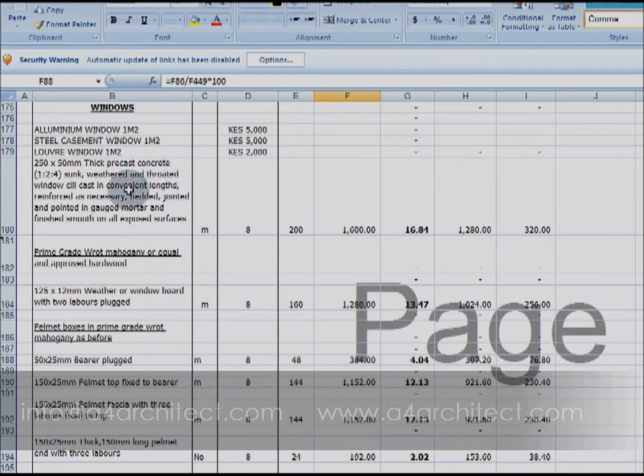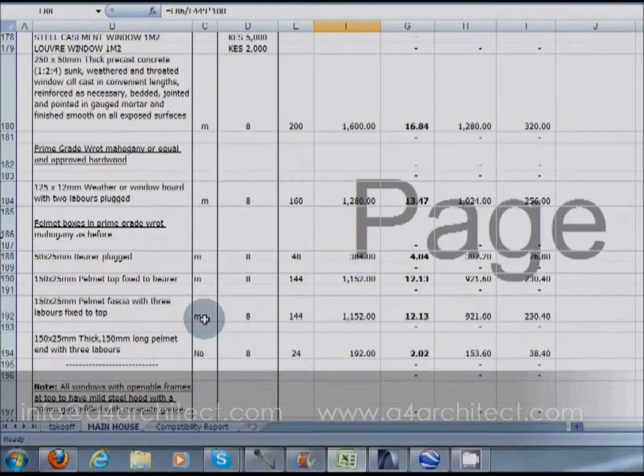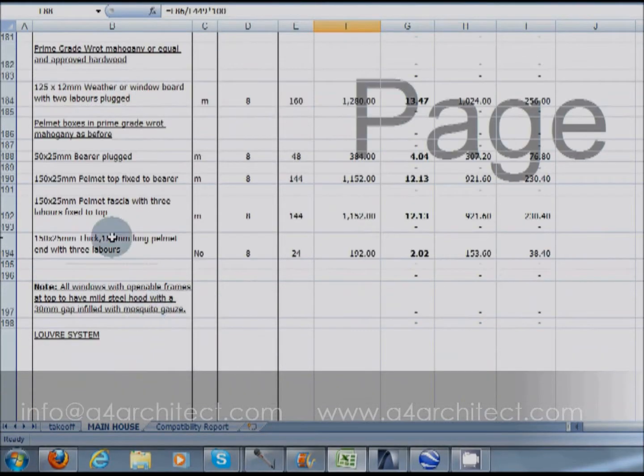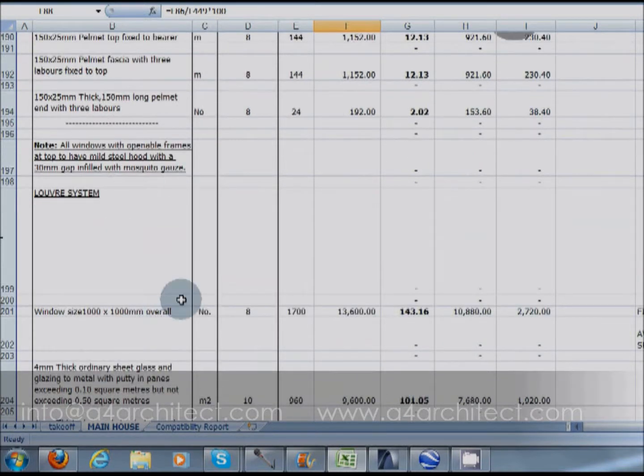normal kind of precast concrete weathered window sill that costs us around 1,600 shillings, that is $16, mahogany weather and or window board of around 1,200 shillings, that is $13. The same pelmet box that we have in any normal house, and now the savings come in the use of a louver system.